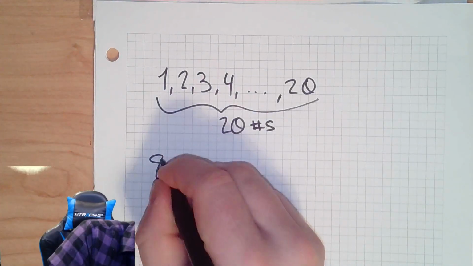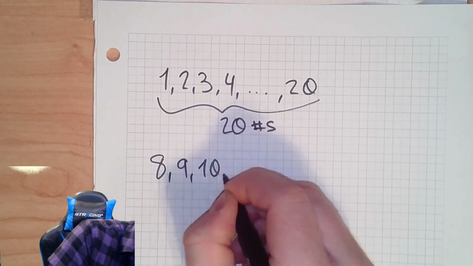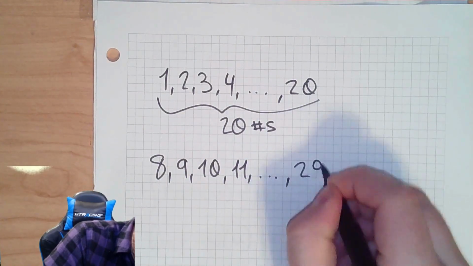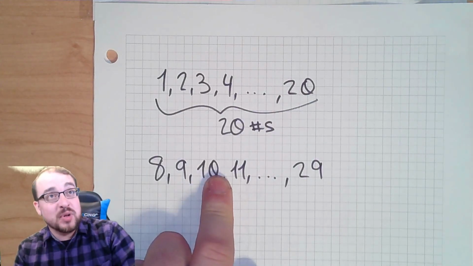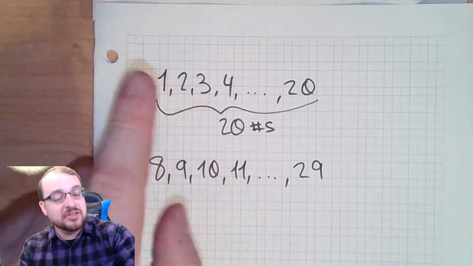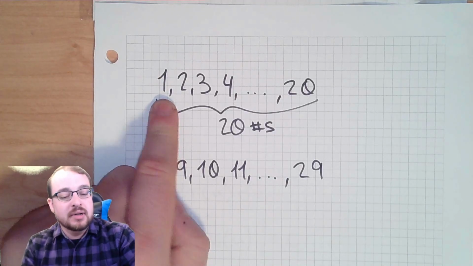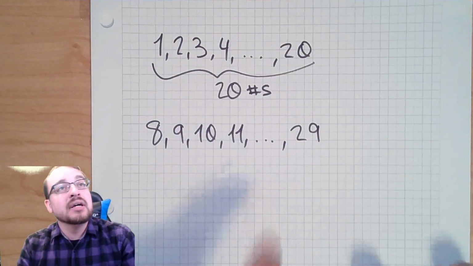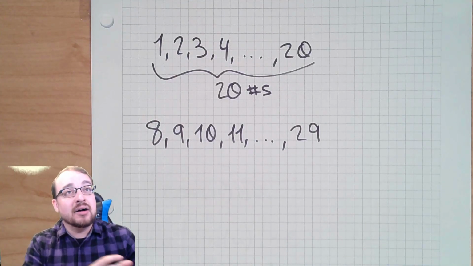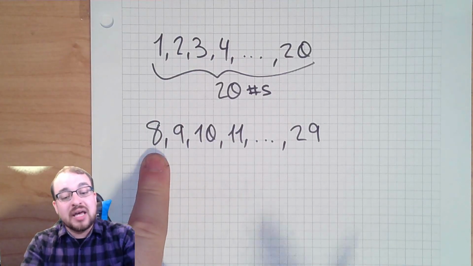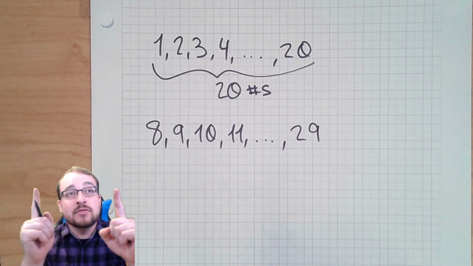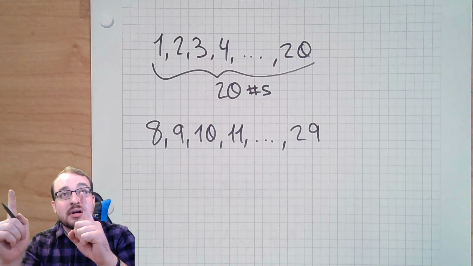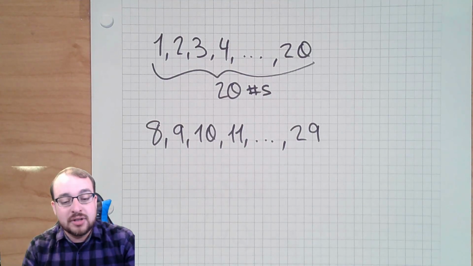So when we get a problem like this, 8, 9, 10, 11, all the way up to 29, we can turn this problem into one of these problems, a problem that starts at 1 and goes up by 1. And the way I can do that, since it already goes up by 1, is I can just subtract everything down. If I subtract both 8 and 29, and I move them the same amount, then the number of numbers won't change. And let me show you what I mean.